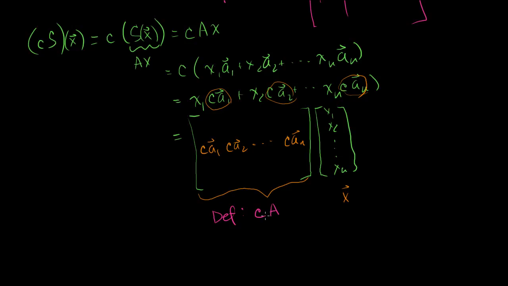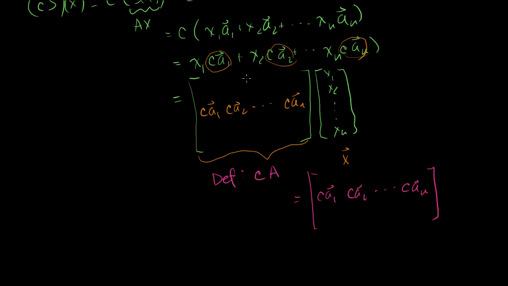So now we have this definition that c times A, if I take any scalar times any matrix A, is just equal to c times each of the column vectors. Let me write this: it is equal to c times a1, c times a2, I'm just rewriting what I just wrote there, all the way to c times an. But what is this in effect? We know that when you multiply c times a vector, you multiply the scalar times each of the vector's elements. So this is the equivalent of multiplying c times every entry in this matrix right here.